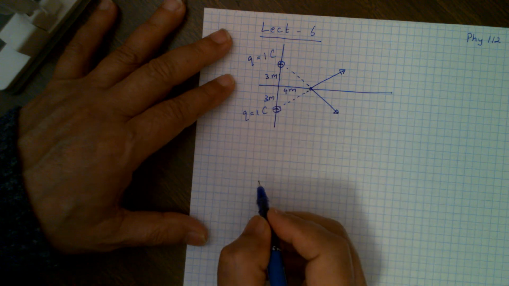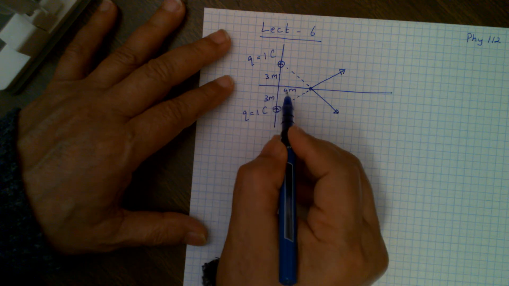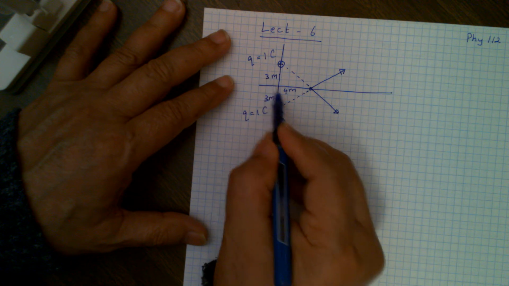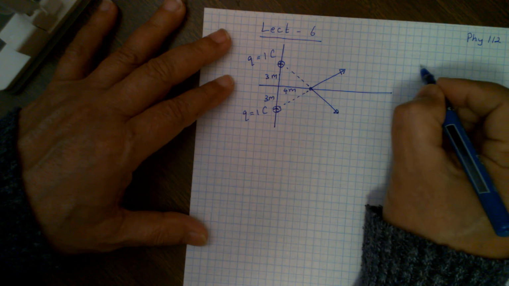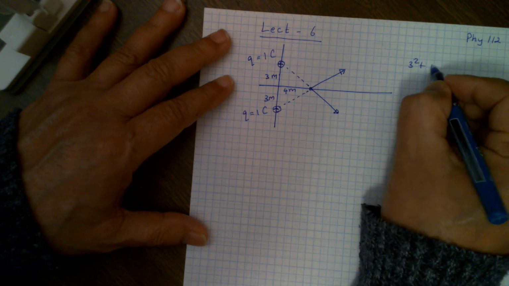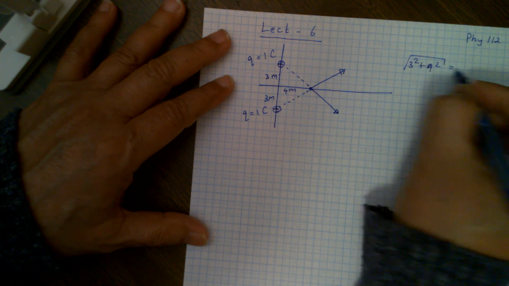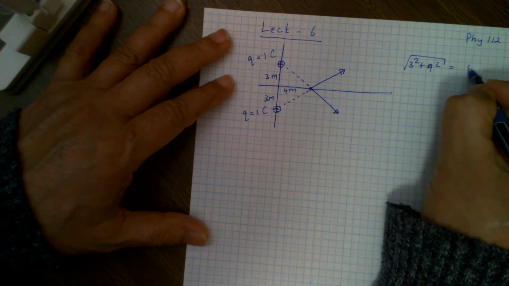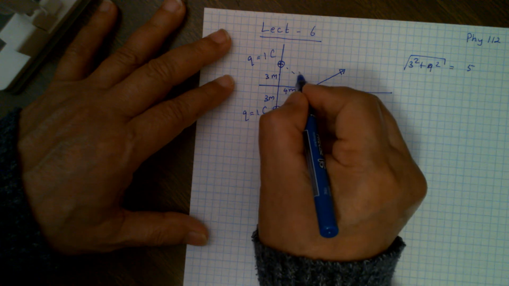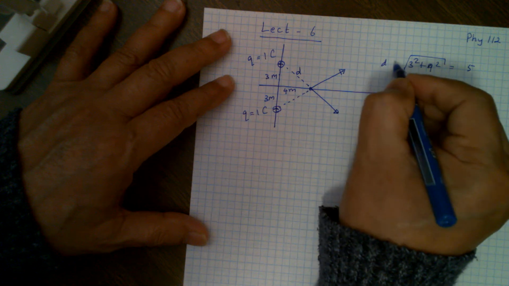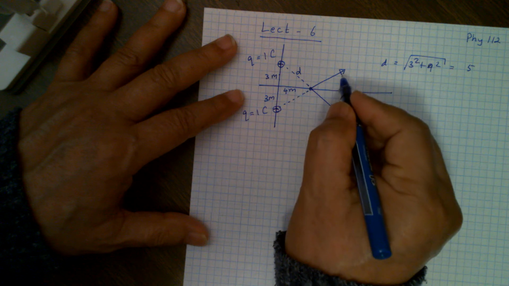Okay? So then from the Pythagorean theorem, this is 3, this is 4. So 3 squared plus 4 squared is, 3 squared is 9, 4 squared is 16. So this distance is the square root of 9 plus 16, which is 5, right? Because that's 25, and take the square root, you get 5. So this distance D is equal to 5. Now I know how to find these guys.